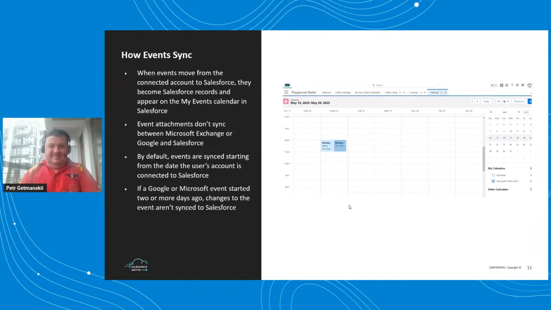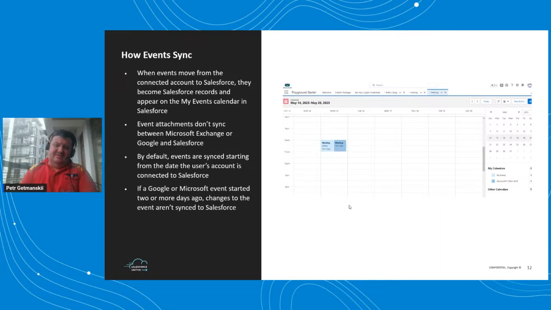So about events, how it works behind the hood. When events are moved from a connected account, they become Salesforce records, as I said before, and there are a couple of limitations. Attachments do not sync.